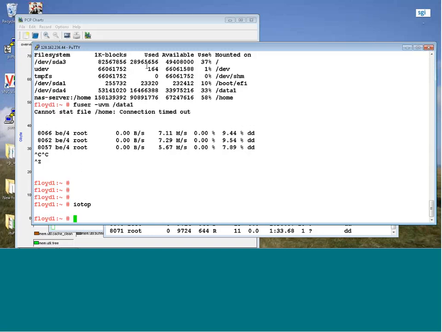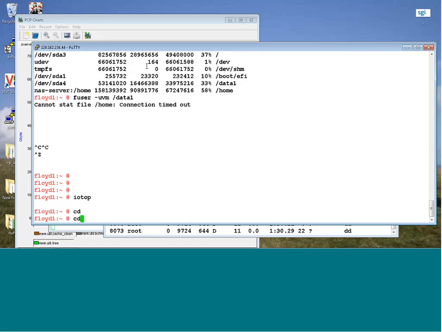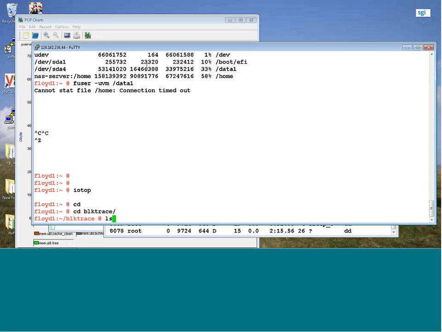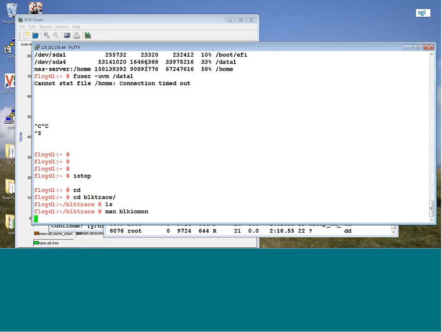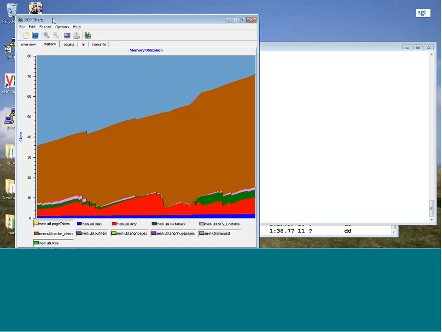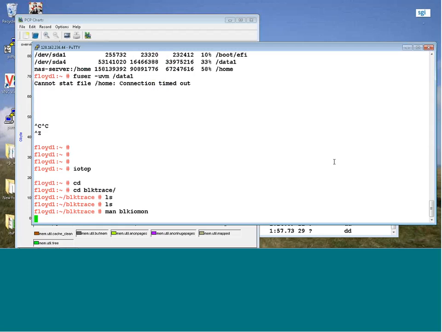There was something else I was going to do here. Got off track on it. blktrace. Having trouble even getting a man page going here. I'm still only dealing with about 10 gig. I can see a lot of NFS writeback marked there. I'm still only talking about 10 gig or less, and it's giving me problems here.